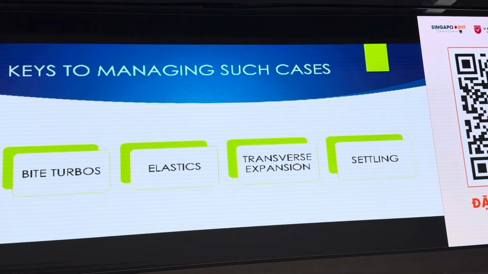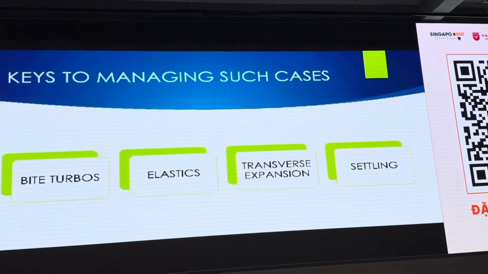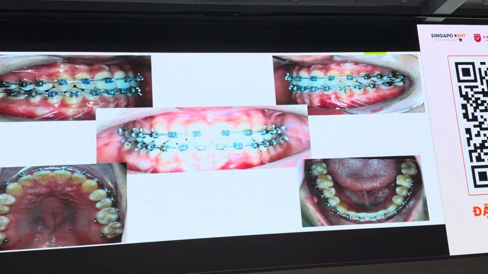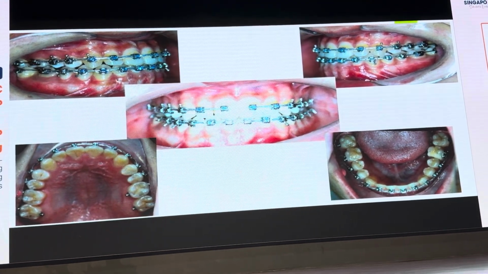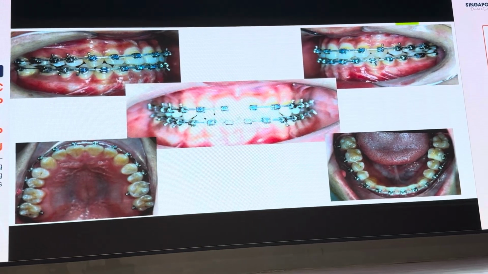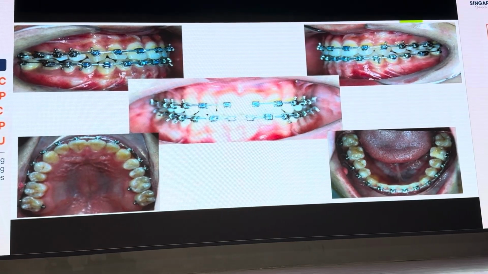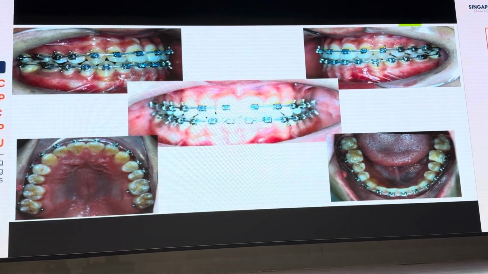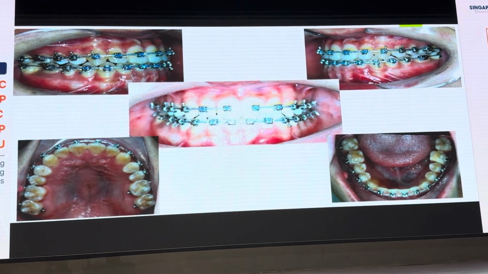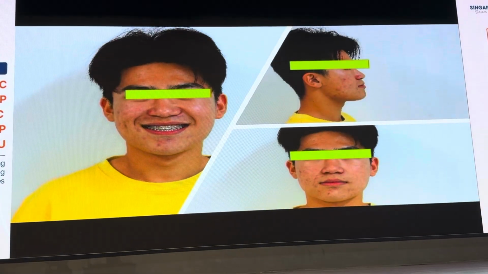At the end of treatment, we need very good settling so that we can stabilize all the changes we have carried out. Just disocclusion should give you a lot of correction. Once your arches start to level, sometimes the midline shifts are just because of the contacts. When you carry out proper leveling, you will see that the mandible starts to go to its normal position. At this point, we just have to keep moving towards bigger wires and try to finish in stable occlusion. These are his mid-treatment pictures.